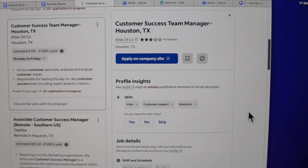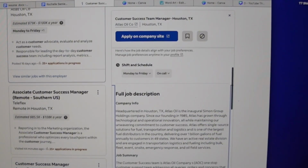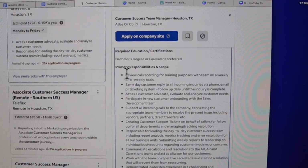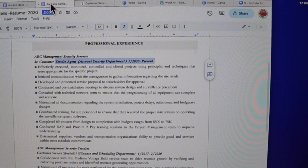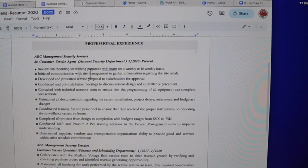The next thing we're gonna do, we're gonna scroll down and see the full job description. We're gonna need to put this on the first 3 lines of our resume. You don't have to do the same exact wording, but you want to do something similar, very, very similar. So we are going to copy, and now we're gonna go back to our fabulous resume and paste. You'll just continue to do that and fill up the first 3 lines of your resume.